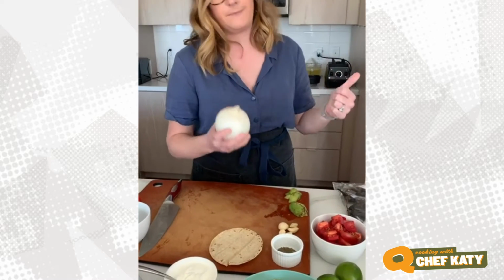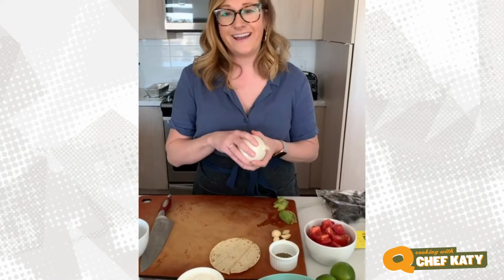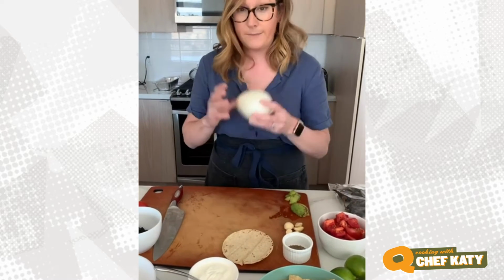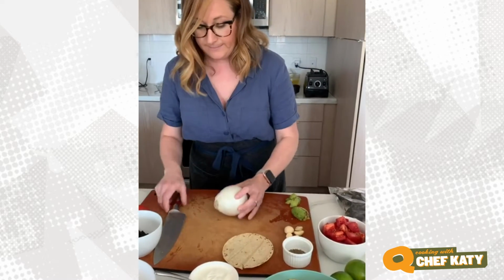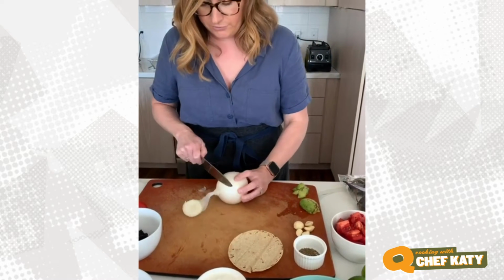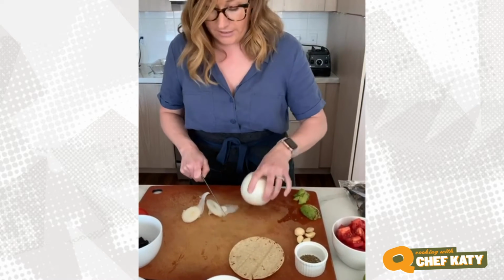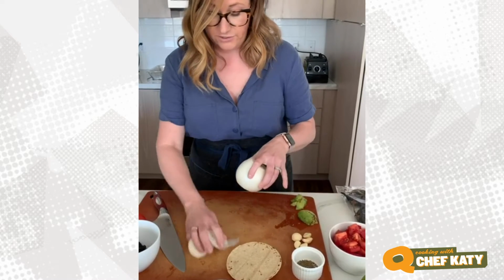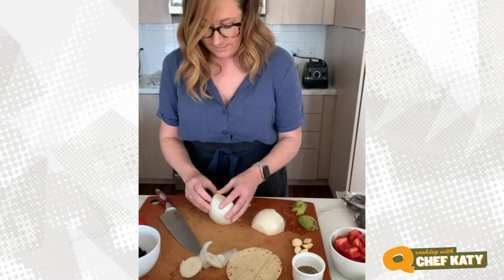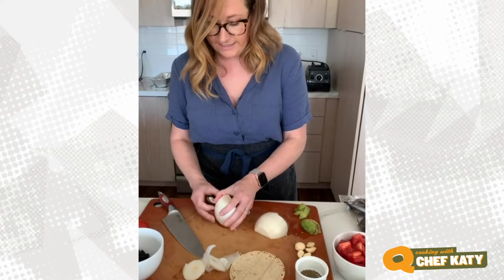So I already chopped this up and got this started cooking, so you didn't have to sit and watch me cook onions. But I just sliced this, so I'm gonna show you how I slice it, just so you can see. But the bottom line is we're gonna blend this, so you don't have to be precise with how you're cutting this. I'm just cutting off the 2 ends. I'm gonna cut this right down the middle. Take off the outside skin right here.